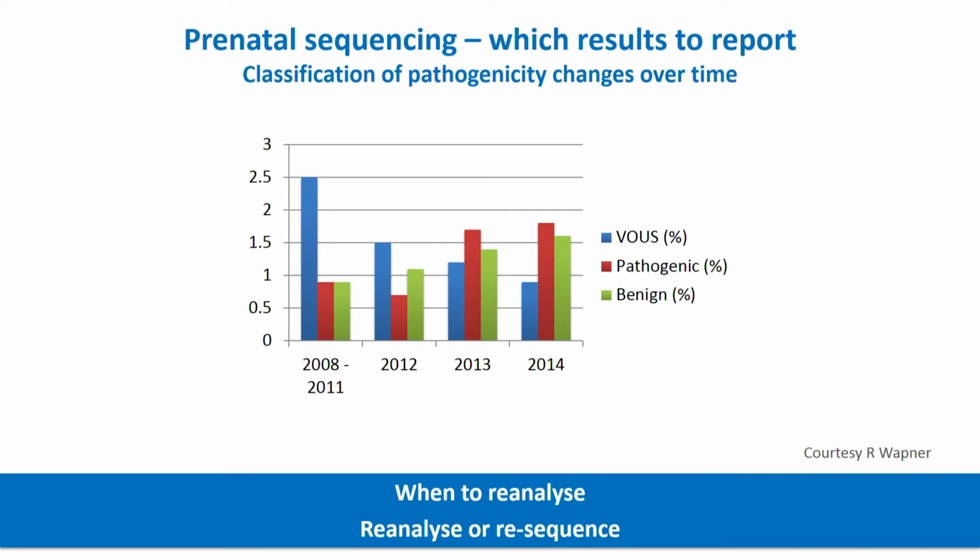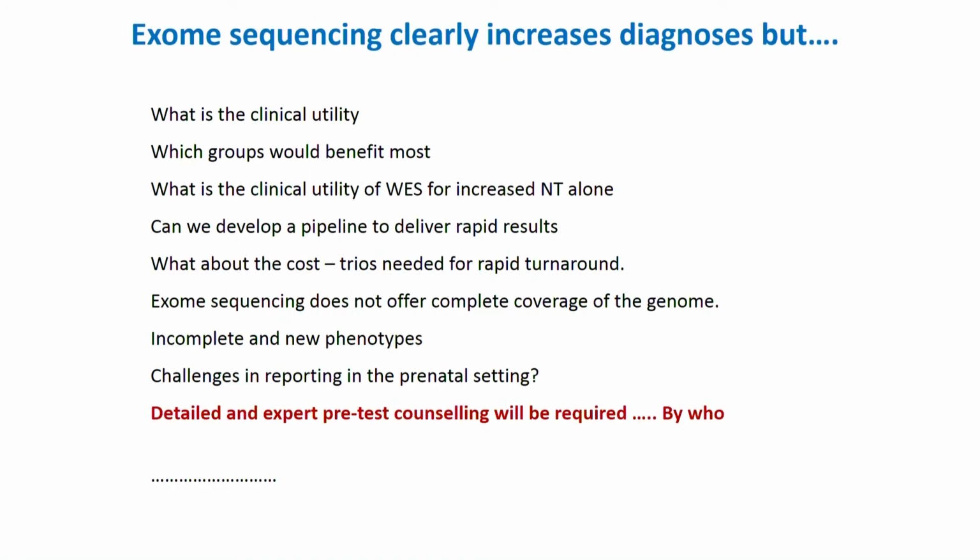Because our sequencing technology is getting better. Maybe we should, and it costs a lot of money to store the sequencing data, maybe we should just forget the storage and resequence. But when should we do it? Clearly, if a new pregnancy is planned, maybe we should be doing that then, but we need to make those decisions.